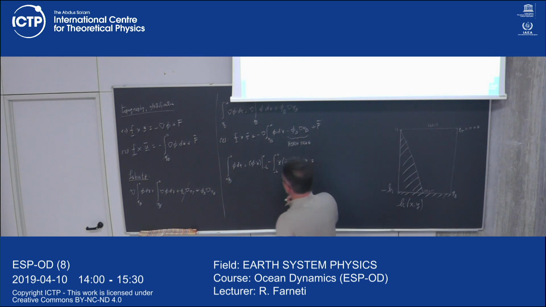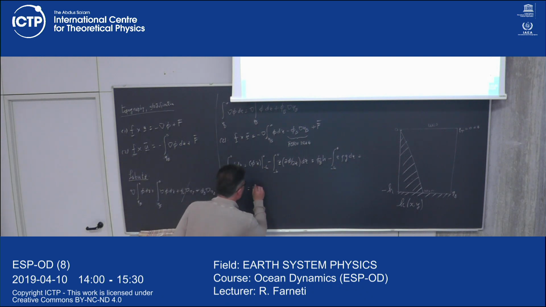Okay, so this is minus minus, so phi at the bottom, h bottom, minus the vertical integral of z rho g. And we can call that term, but this is minus rho g, so this is plus E, which is actually the potential energy. Okay, so it's the vertical integral of rho g z, so that's the potential energy of the fluid.